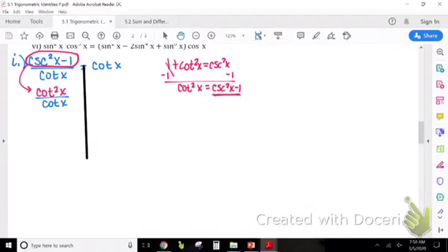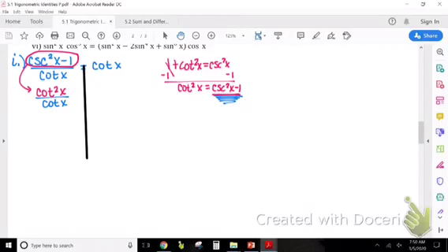Where did you get the cotangent squared x from? Because you see over here in my pink, cosecant squared of x minus 1 is equal to cotangent squared of x. Cosecant squared of x minus 1 is what I circled up there. So because they're equal, I can switch them out. It's the Pythagorean identity, the fourth line down over on the board. See where it says 1 plus cotangent squared equals cosecant squared? I just algebraically solved that to get cosecant squared and 1 on the same side. And therefore it worked out that it was equal to cotangent squared.